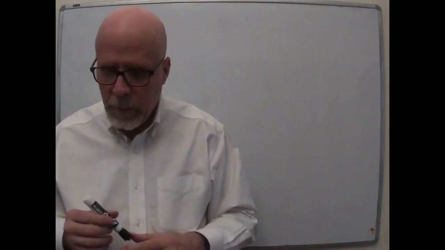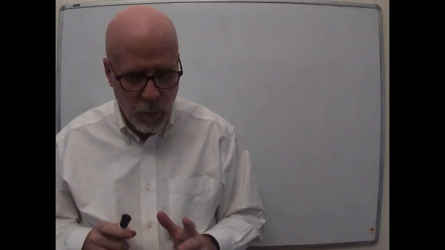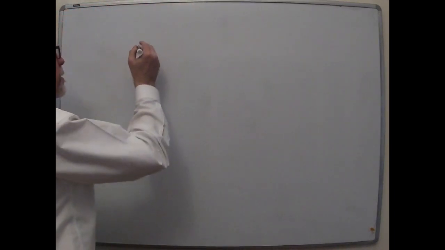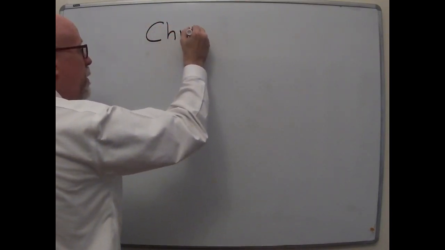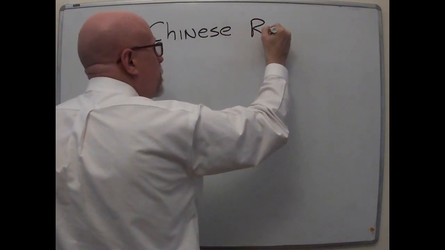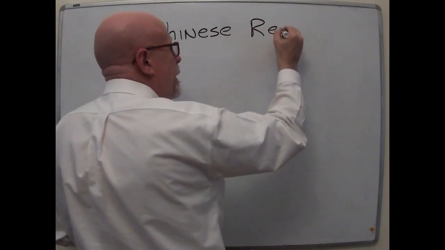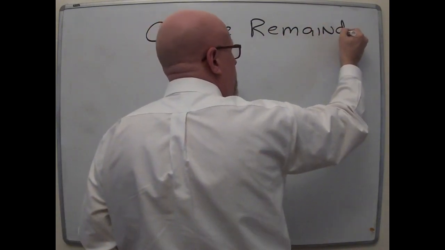Hi, folks. We're going to keep pushing on with this chapter. There's really one major topic left, and this is a really cool result. It's called the Chinese remainder theorem. A lot of people will say CRT, and if you're talking about math and somebody says CRT, they mean this.